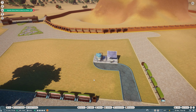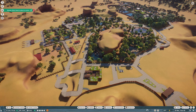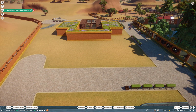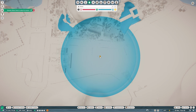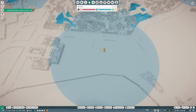And then I think while we wait for that, we should probably decorate up this area here a little bit. So I might add a little bit of a nature area, have another biodiverse area that we'll just leave to kind of do wherever it wants. And then maybe have a little guest area over here. I'm just seeing whether we can move our water treatment at all. Because I think this is kind of ideally located, really. So I'm going to leave it there.